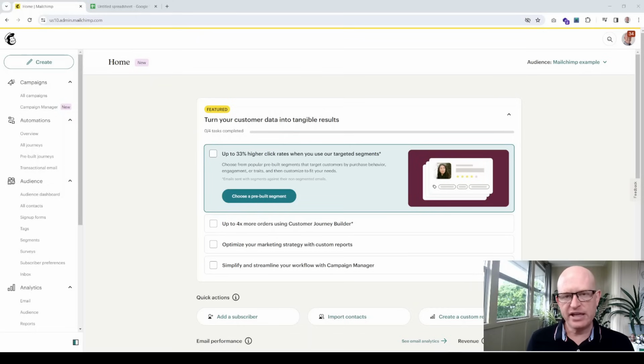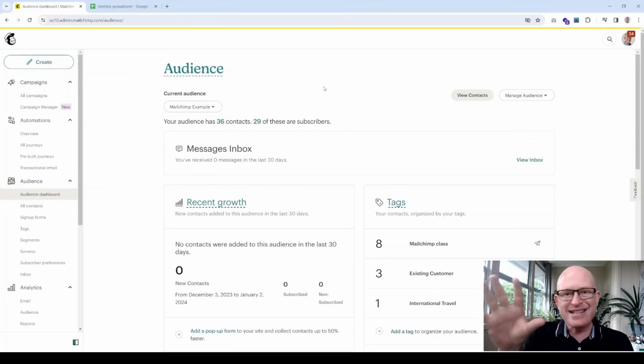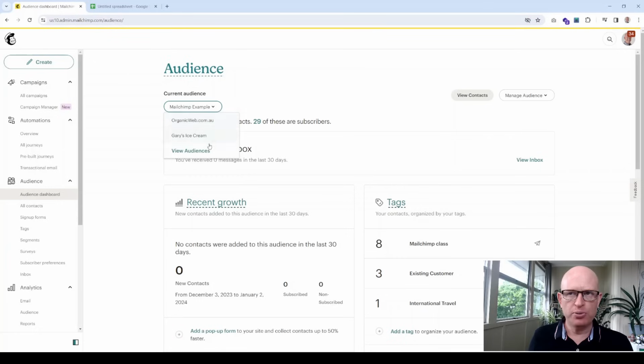To get to the audience section in Mailchimp, we quite simply log into Mailchimp, and then under audience, we click audience dashboard. So I'm going to click audience dashboard, and there's various stuff going on here, but we can see we might be able to, in Mailchimp, have multiple audiences. And this depends on the plan you're on, Essentials, Standard, and so on. Most organizations, or almost all organizations, would do best by having a single audience. Then we divide that audience by things called tags and segments, for example, and the data we have in our audience, which is called fields, or the data we add to fields. So typically you would only have one audience.